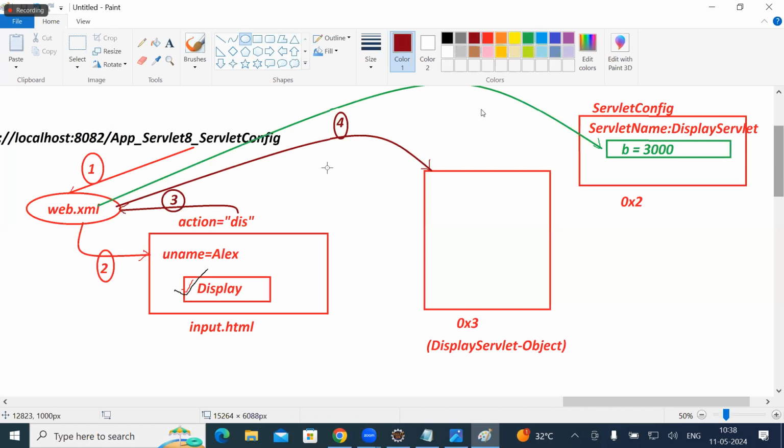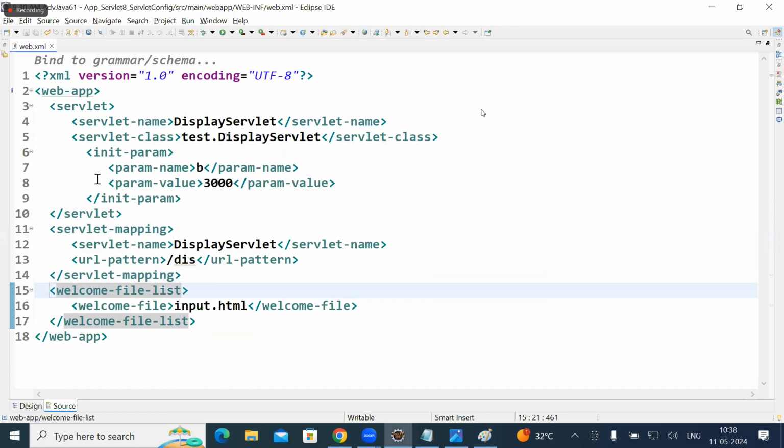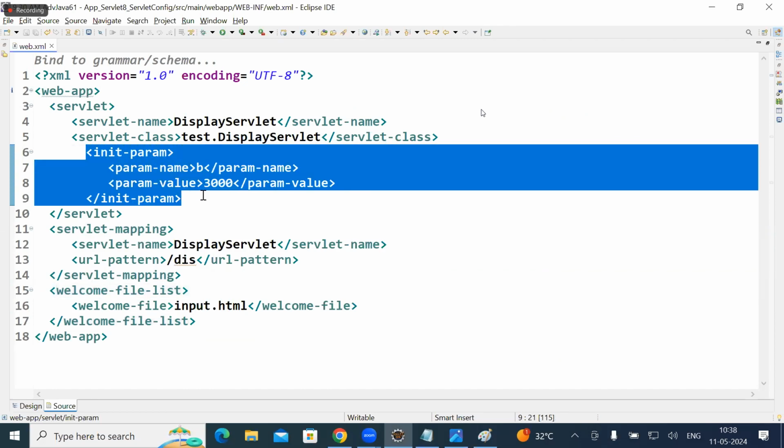When the servlet is loaded, the object is not created yet. The object is created for the config, no? When the object is created for config, immediately the init-param in the servlet tag is there. The servlet tag has not ended. Your servlet is loaded, and before creating the object for the servlet, config is created. Once the config is created, the data is loaded. Understood this point? Once the data is loaded, then the servlet tag ends, then the servlet object is created.